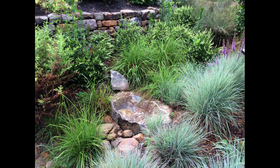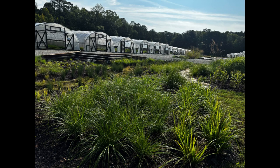It's designed to manage and mitigate stormwater runoff, reduce erosion, and filter pollutants before entering natural water bodies or drainage systems. These swales are stabilized by the plant's root systems and help with the absorption and filtration of rainwater. The deep root system allows rainwater to infiltrate into the ground slowly, instead of rapidly flowing over impervious surfaces, which could cause flooding to the area.